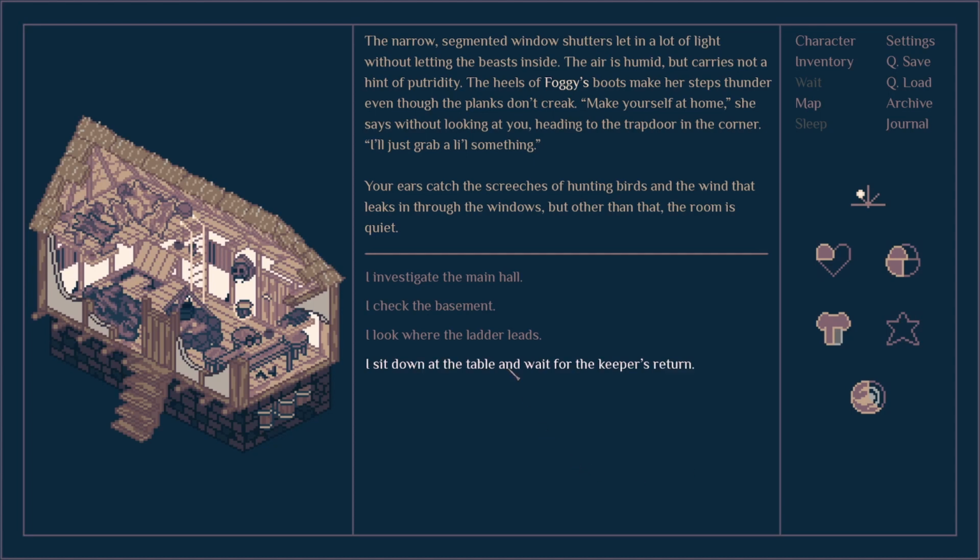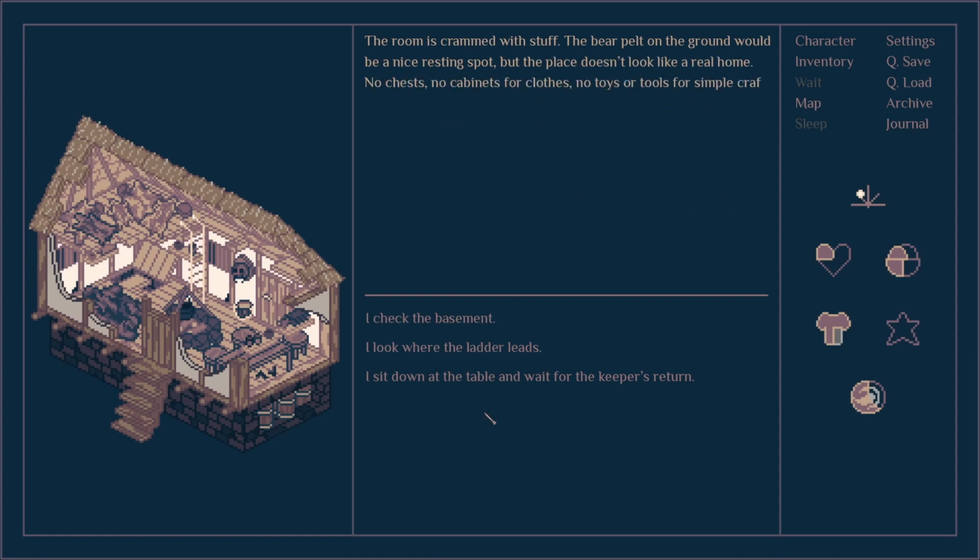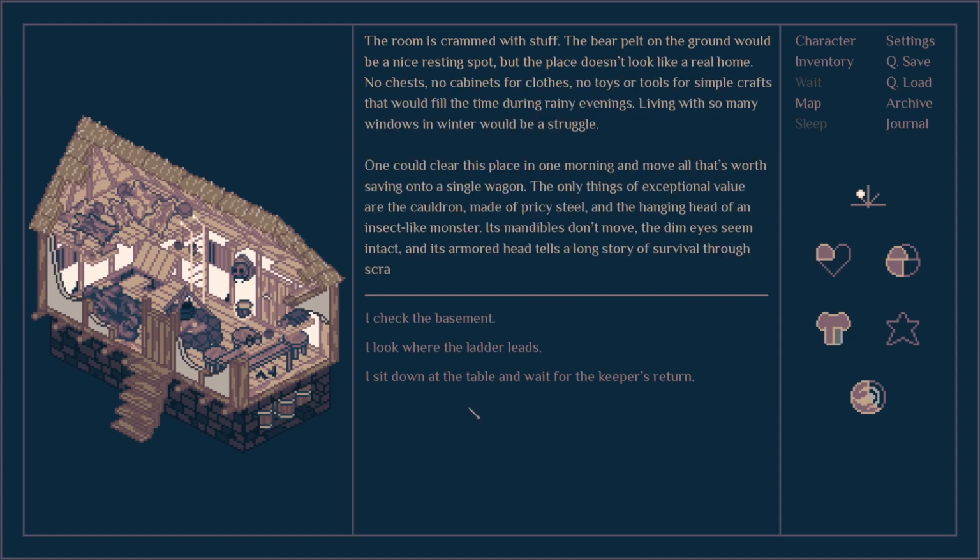I mean, make yourself at home. Investigate the main hall, sure. The room is crammed with stuff. The bare pallet on the ground would be a nice resting spot, but the place doesn't look like a real home. No chests, no cabinets for clothes, no toys or tools for simple crafts that would fill the time during rainy evenings. Living with so many windows in winter would be a struggle. One could clear this place in one morning and move all it's worth saving into a single wagon.